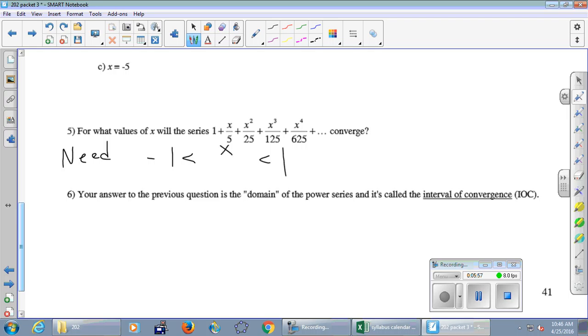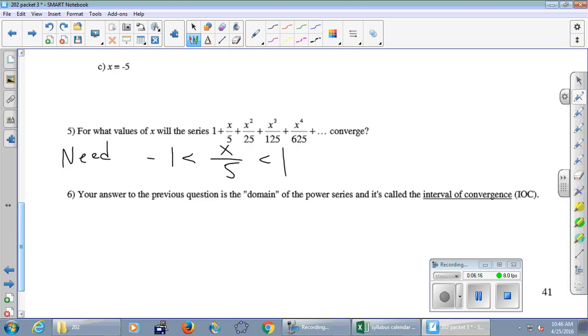So you're giving me the final answer, which we will get. But what we need is for x over 5, which was the magic multiplier, right? That's what you multiply every term by to get the next, to be between -1 and 1. That's what we know about geometric series. So we multiply everything here. We're just trying to solve for x.